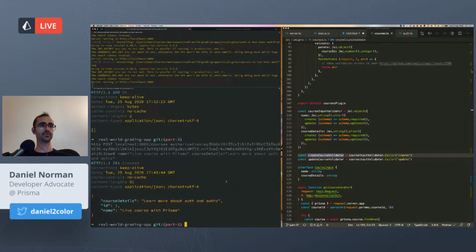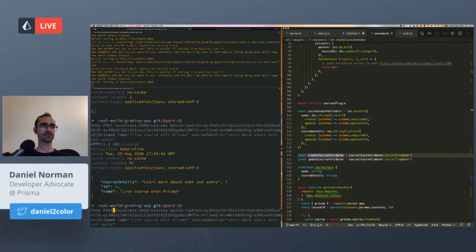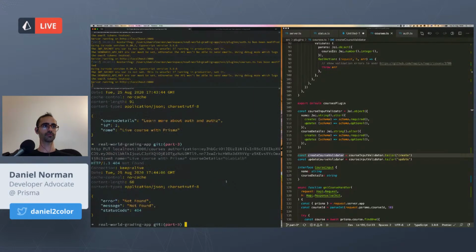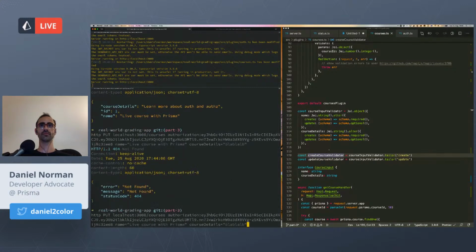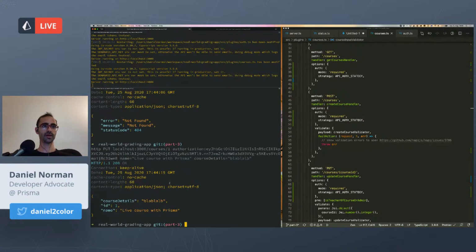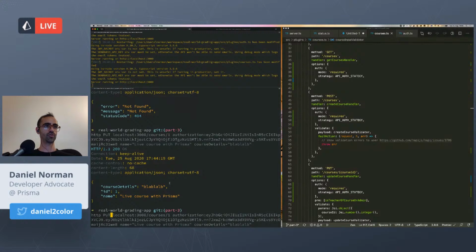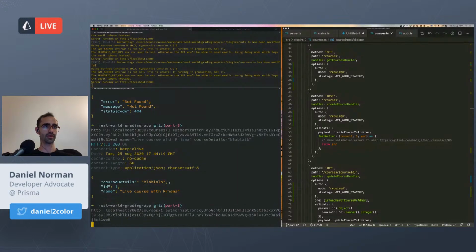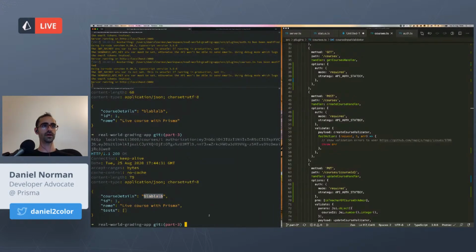Now I want to update it. So I'm going to use the PUT function. That's because the update requires the course ID, so I need to pass it here the ID that we got, and that was ID number 1. In fact, if I try to just fetch courses now, all the different courses, or even just the one, this is a GET request, you can see that the course details have been updated.